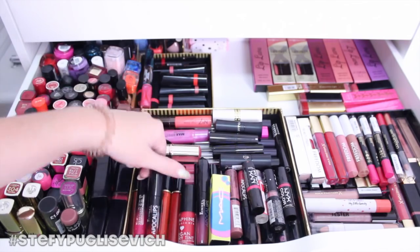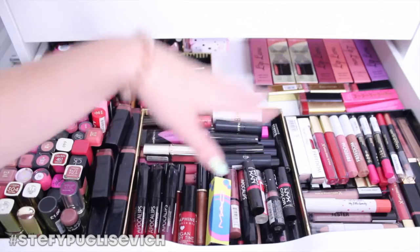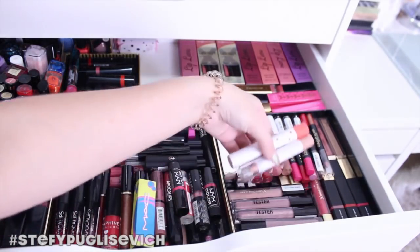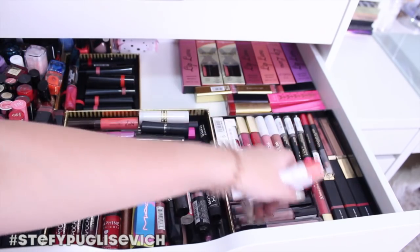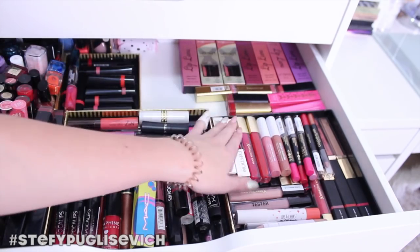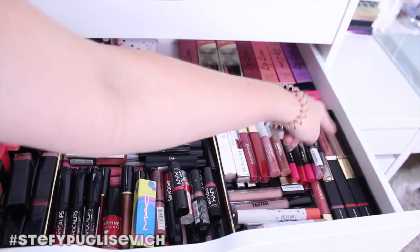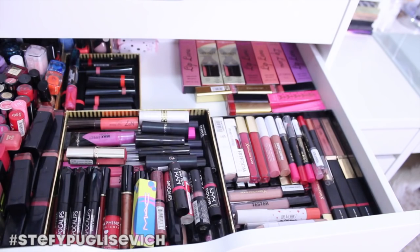I've got loads of the Rimmel Apocalypse ones that were given to us at Max Factor in England. They were very nice and generous — always gave us goodie bags where we could choose items and donate something to charity. I've also got Max Factor lip glosses, Freedom Pro Melts, Max Factor Colour Elixir Tint Pens — loads of those. And some Primark Liquid Licks Fix which I've never actually tried, even though I've had them since last year.